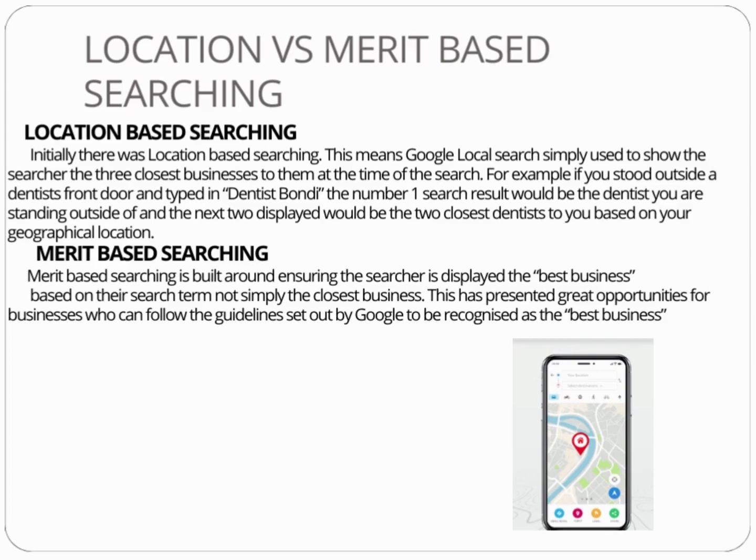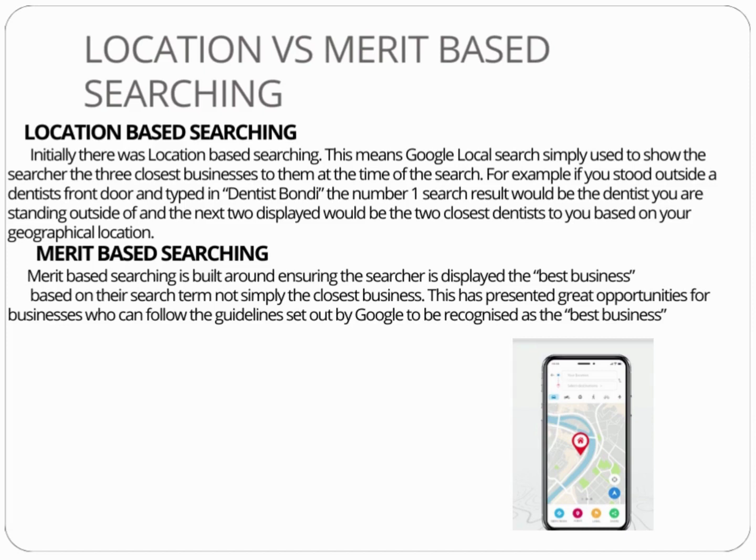Now we are going to learn about the different types of searching. Earlier, Google used to show, in location based searching, those places that are actually near your location. For example, if you are going to visit a particular dentist and you type it in while being at that place, you will see that location on the phone, and also get the closest one or two dentist clinics nearby. That type of searching is known as location based searching.